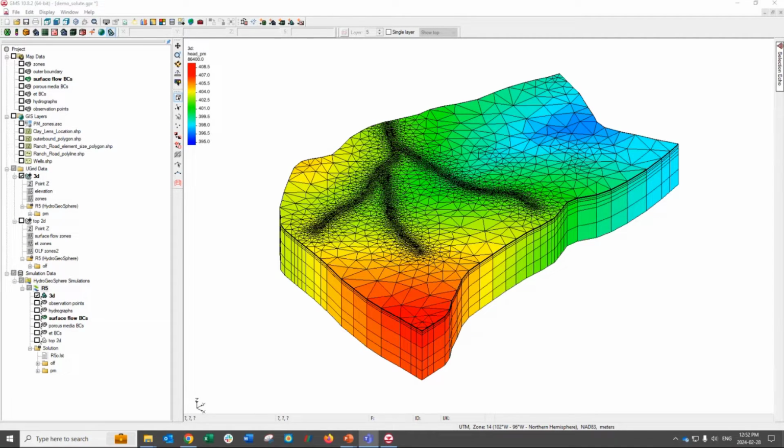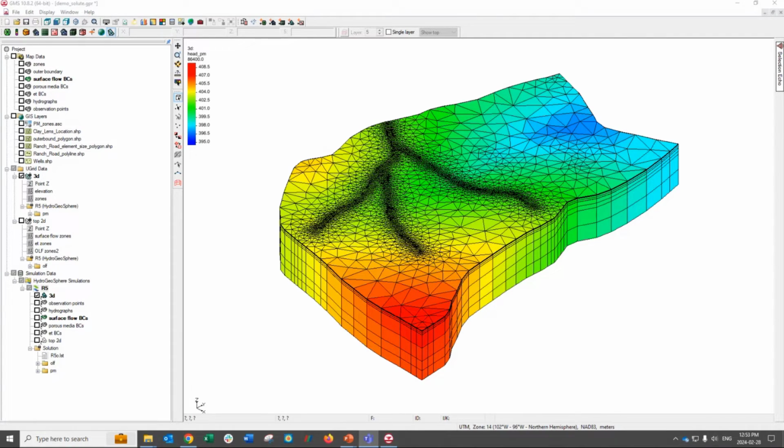Can users simply use the GMS interface to create UGrids that are compatible with HGS? The answer to that is yes. You can build your meshes directly in GMS. HGS does not by any means require a mesh to have been built using the AlgoMesh platform first. HGS should be fully interoperable with any type of UGrid that you generate directly in the GMS interface. And Michael or anybody else from Aquaveo, if I say anything incorrect, feel free to jump in to correct me, but I'll just continue on now with some of these next questions.